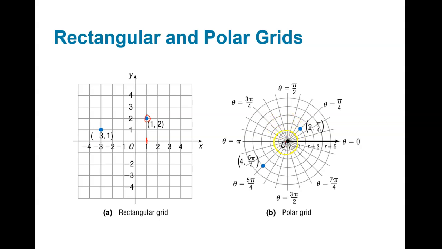In the polar system, we have distance that's defined along the x-axis, standard position, and then we rotate as needed to get to the point we want. So again, here's the 2 on that circle of radius 2, and we rotate pi/4 radians, and we get that point. If we get on the 4 circle and rotate all the way around until we're in quadrant 3 over here at pi/4 radians, then that's the point for pi/4.